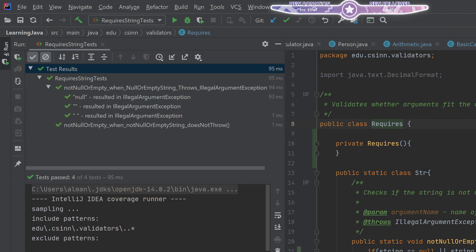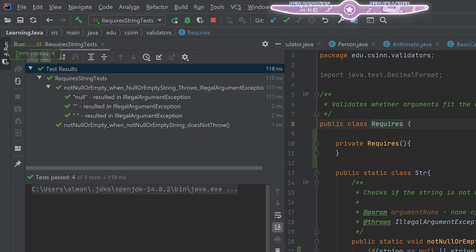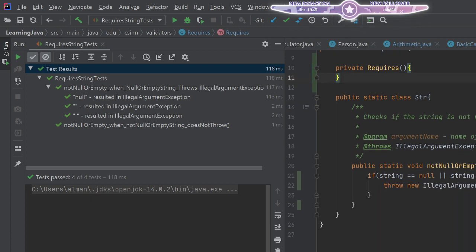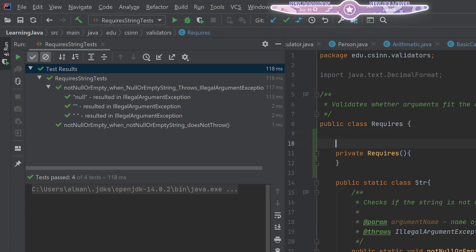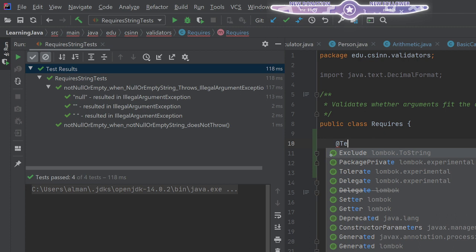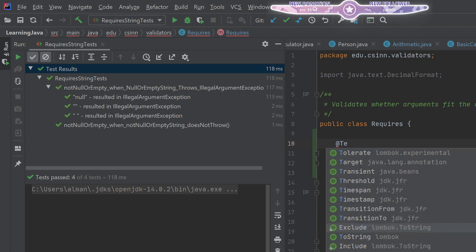Or does that make anything worse? Doesn't change anything, but exclude.